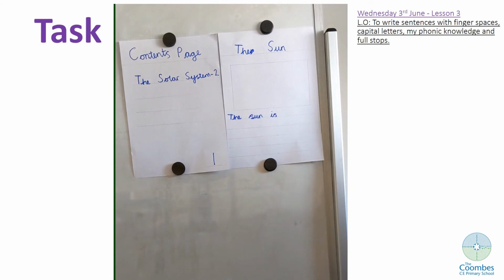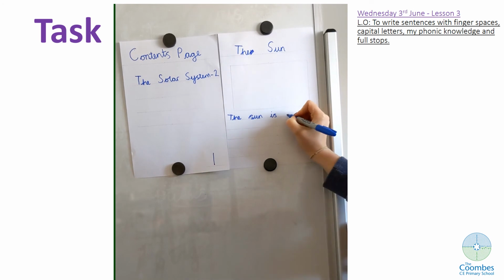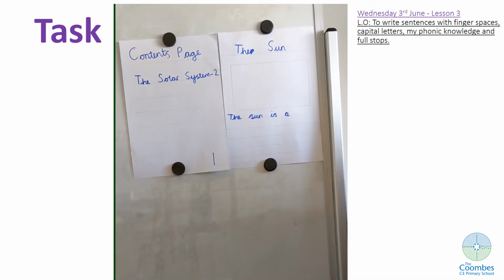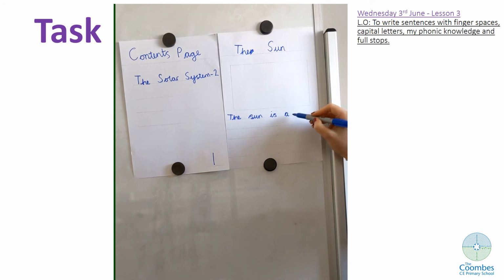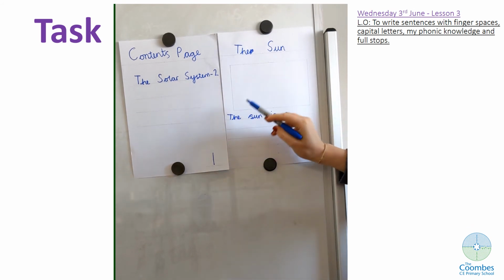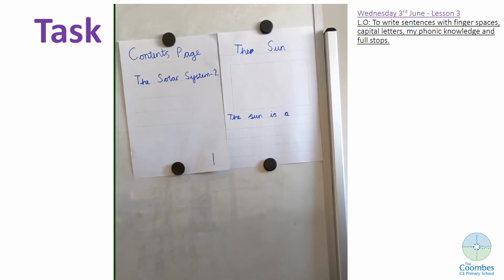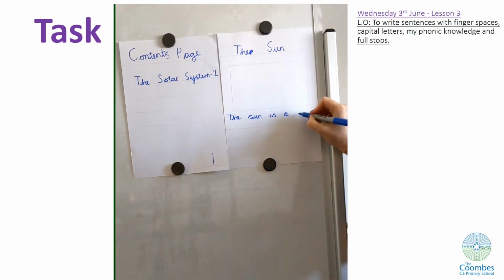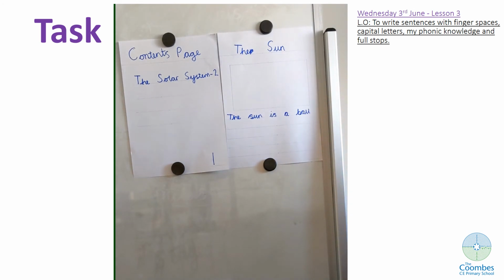The sun is a burning ball of fire, so a burning ball, so is a, remember if we see the word a on its own, it's not any of our phonic sounds with the rhymes, it's just the letter A on its own. So the sun is a ball, so that's one of our red words, ball. Oh, now I've got myself a little bit confused, haven't I? Because I was talking while I did my sentence. My sentence should say, the sun is a burning ball of fire. So I've missed a word out.